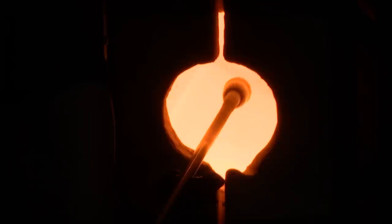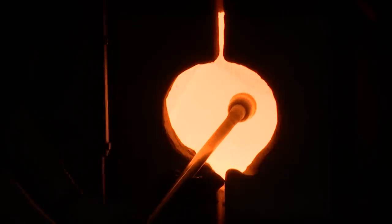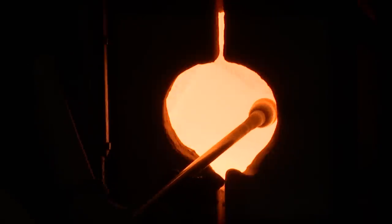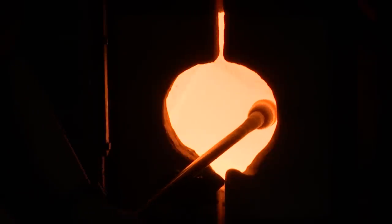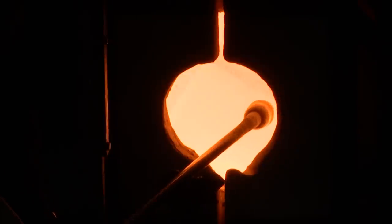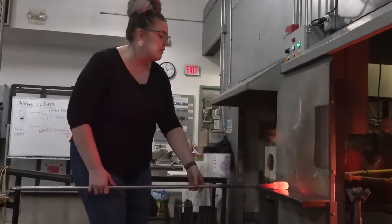And then I'm going to gather over the top of this, okay? So I get a little bit bigger mass, can be a little bit bigger for all over. All right, any questions so far? So I'm just waiting for seeing some movement in the glass before I come out, because I want it to be hotter than last time. I may have lost a little bit of that core heat. So what I'm gonna do is build up that heat a little bit more than I did last time. I'll shape it again and introduce that bubble. It might come out a little bit quicker this time, but I wanna make sure not to blow too hard so I don't lose control of it.